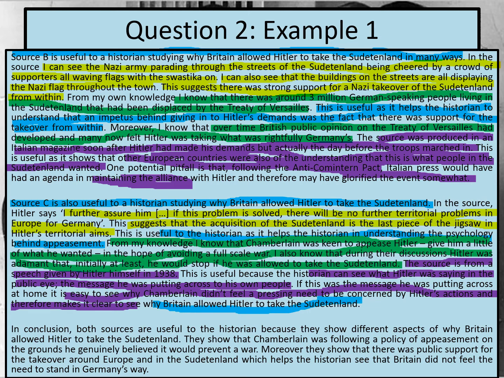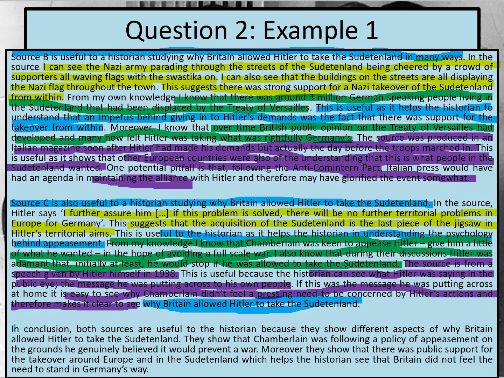So again, a little bit of a reference to the question again at the end. So how have I concluded then? Because I've done a good job here, I think, if I do say so myself, of talking through the two sources. I've made plenty of references to the question. I have used the actual content of the sources. I've put in some knowledge and I've discussed provenance. So far, the examiner is going to be pretty impressed with what I'm writing. Let's have a look at the last bit.